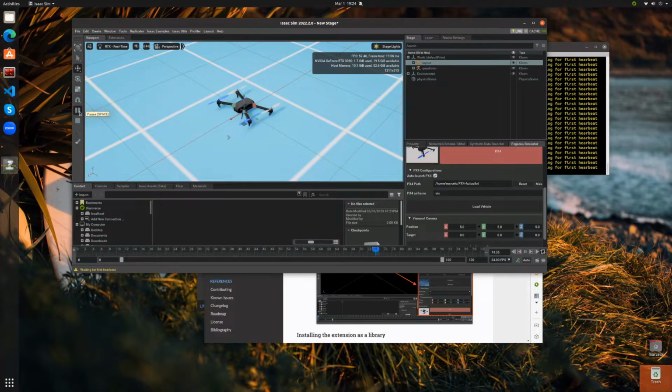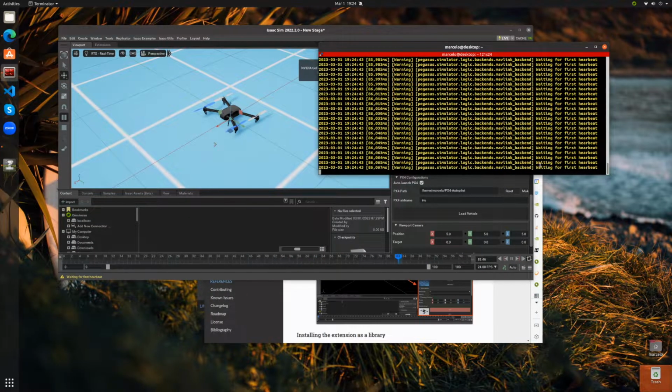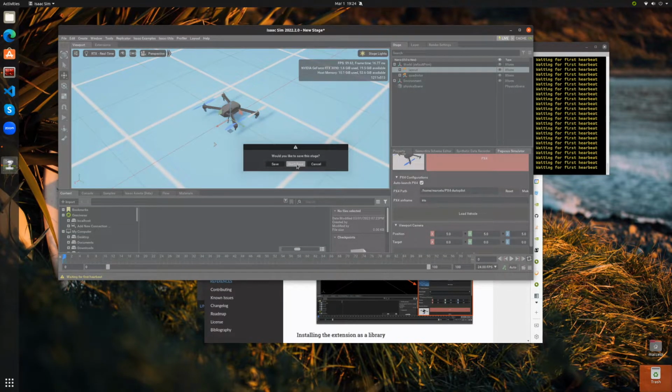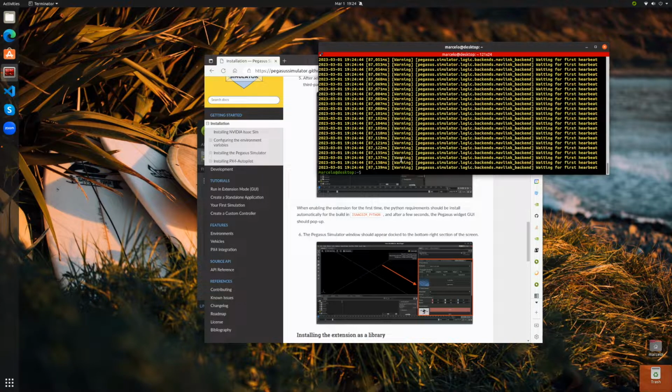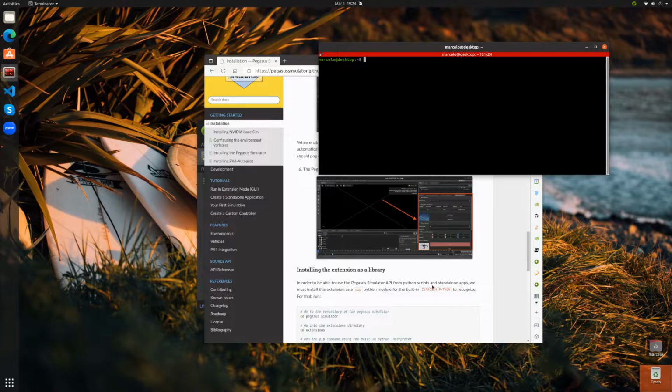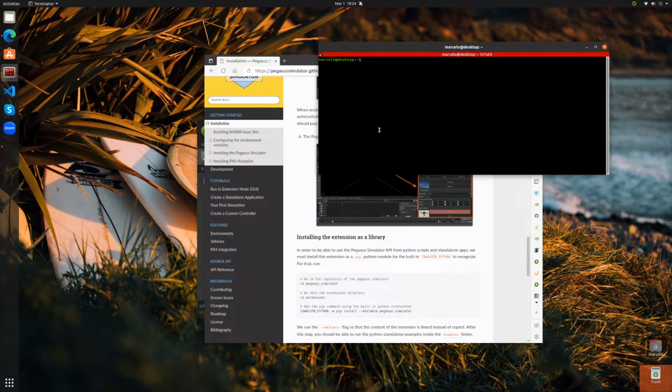After this step, you will notice that the extension GUI will pop up, but if we try to run it, you will notice some yellow warnings. That is because we have not yet installed PX4, and it is waiting for the PX4 signal to connect. If we wish to be able to run the example scripts provided by Pegasus, we will also need to install this extension as a library. For that, run the pip commands in the installation guide.